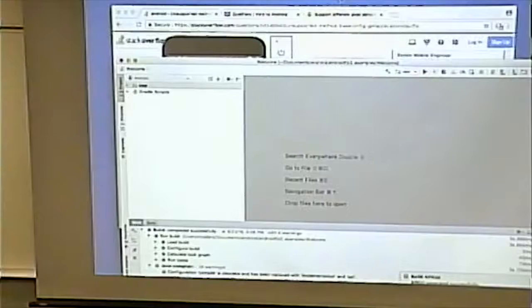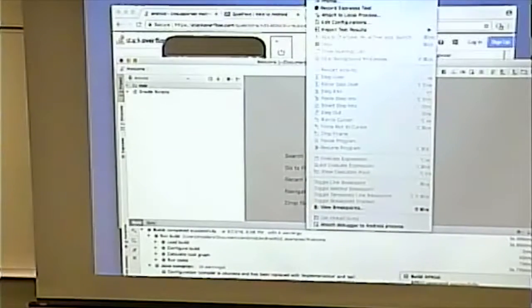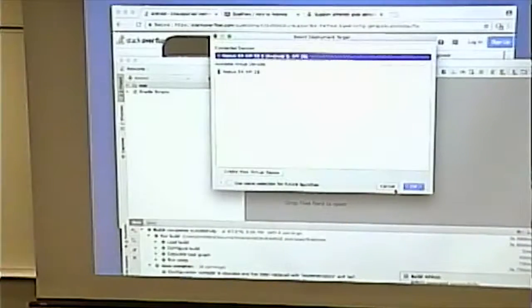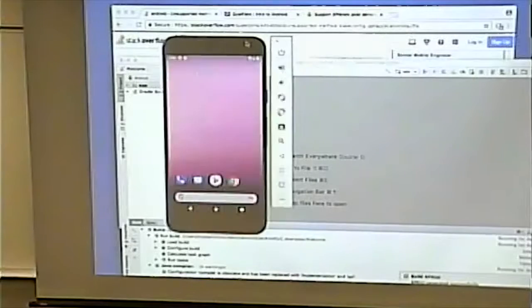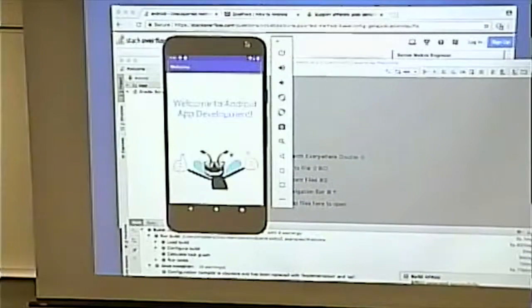It's possible, but there we go. I just went clean and rebuilt it, and it seemed to take care of it. And finally, there's our application.